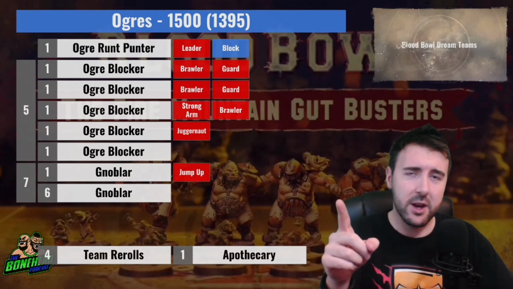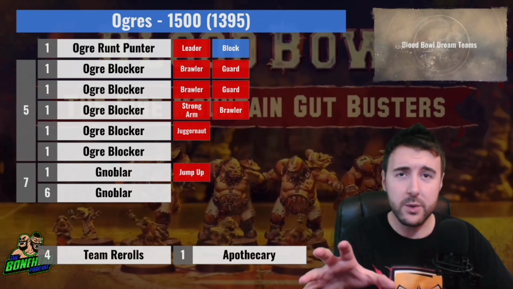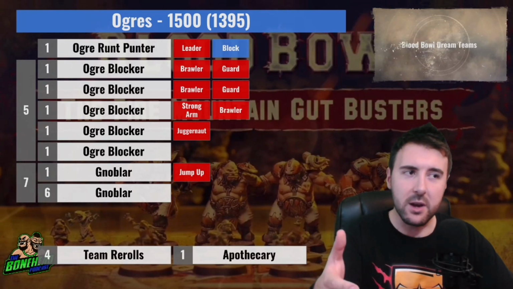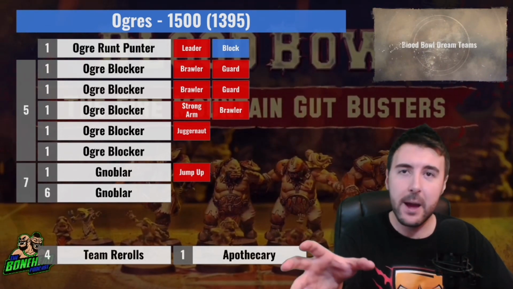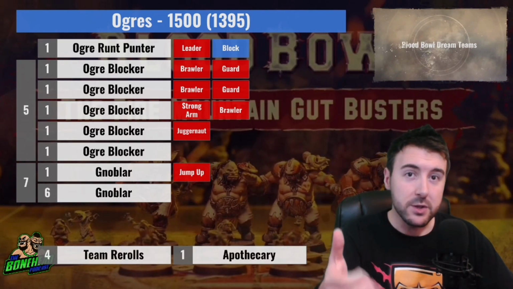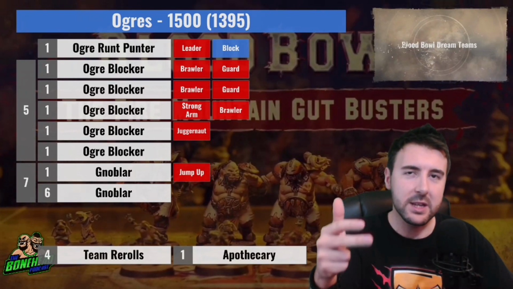Now, what I said earlier about saving up SPPs, I genuinely think when it comes to the Runt Punter, its job is not to be in combat all the time because you've got that Kick Team-mate element, because it does the other stuff. So you can afford to use the other ogres to be deployed, to be the fighters, and you can keep that punter back as kind of your safety. And that allows you to use him as a leader, caddy, and a kicker, and a blitzer, but you can save up those SPPs to get Block.